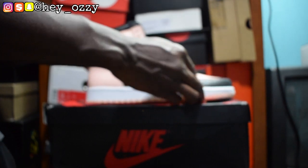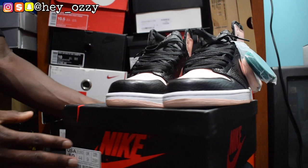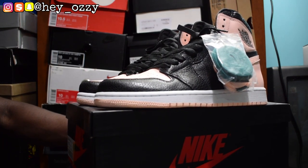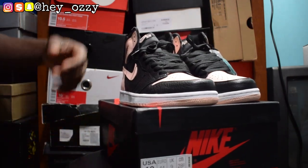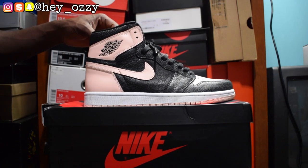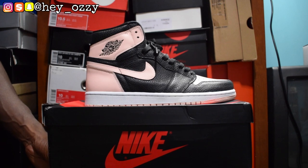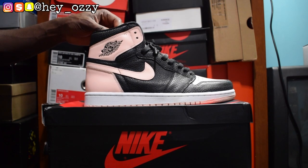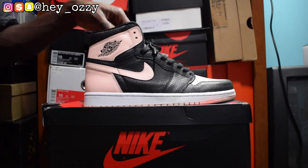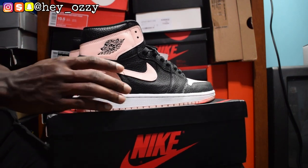These shoes — they're pink. On the box it says Crimson Tint. For those of you that don't know, 'tint' means there's white in the color. So let's say there's a paint and it's blue, and you add a tint — that means you add white to it and it makes it a lighter color. So Crimson being red, you put white into red and it becomes pink. That's why this is called Crimson Tint — just a little backstory on that for anyone that cares.